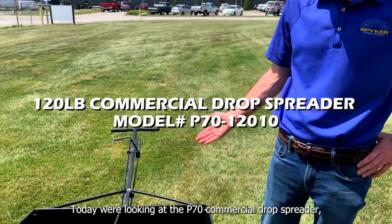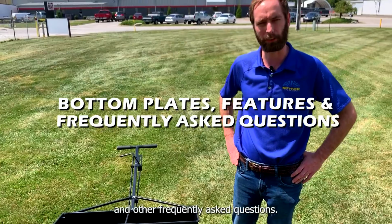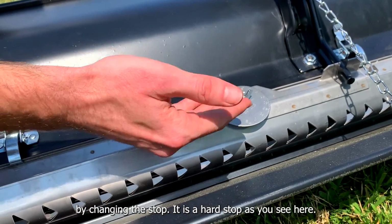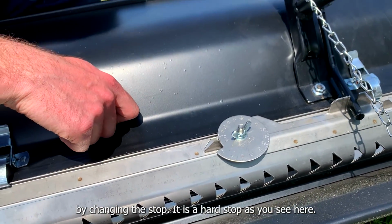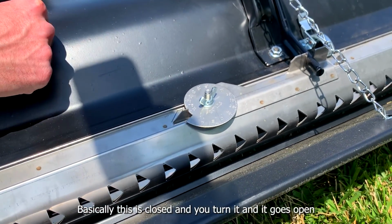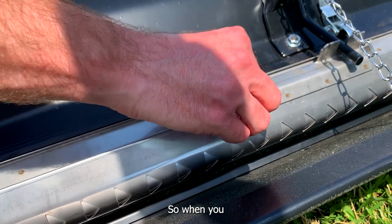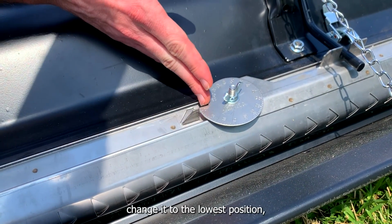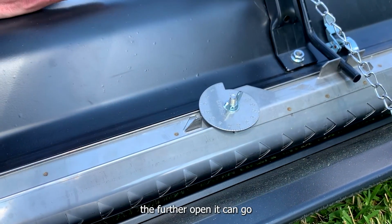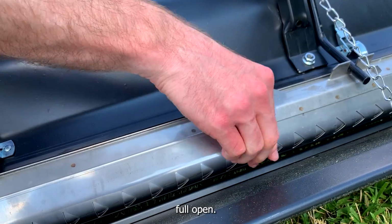Today we're looking at the P70 commercial drop spreader, the different plates we use, some of the features, and other frequently asked questions. The Spyker dial works to adjust the variable bottom by changing the stop. It's a hard stop, as you can see here. Basically, with this closed, you turn it and it goes open. The further over this can go, the more open it can be. So when you change it to the lowest position, it can't really move. And the more you rotate it, the further open it can go, until you can go all the way full open.